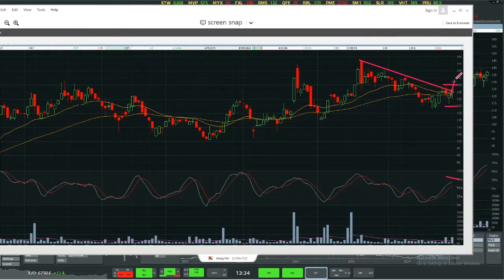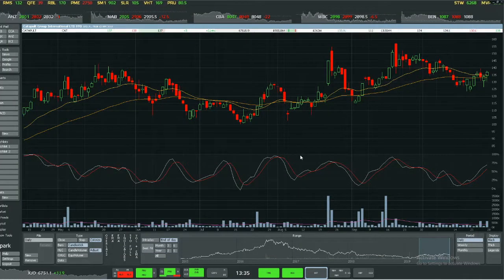We could just do this sort of pop up, go to $1.45 and then completely fail, back down to $1, because of what the weekly's showing, right? And essentially these two candles. So that's why I haven't really worried about CAT for a while now, keeping it on the sidelines.